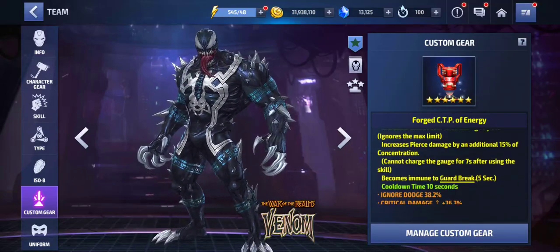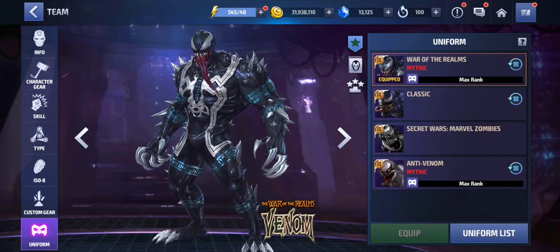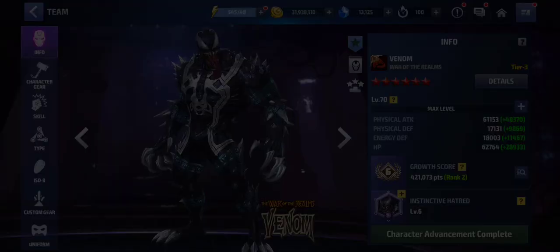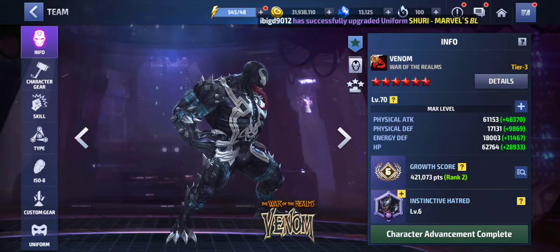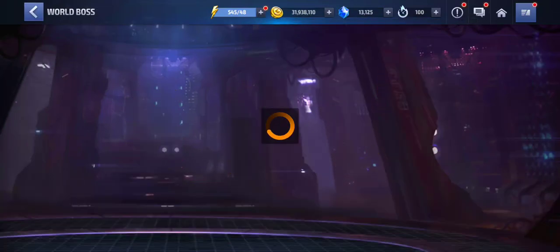So okay, uniform. And here, let's go. Wow, yeah. So here the full stats of Venom. Yeah, we have nearly critical damage here and a huge amount of ignore defense and cooldown duration for Venom. Yeah, I think it is enough to fight the world boss.